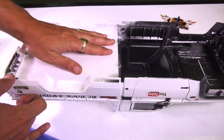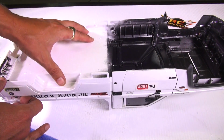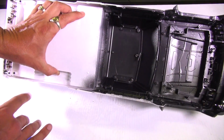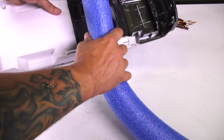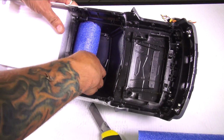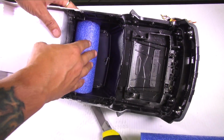Now, this has a longer flat truck bed than the Trail Finder 2, the Hilux version. I like this UTE version simply because it's a classic to begin with, and again, I think it's going to float really well. I'm going to take a very sharp razor blade and just eyeball where I need to start cutting. So there you go. You can see it's snug, but it's not bulging out at all. It's just nicely fit in there without moving around.